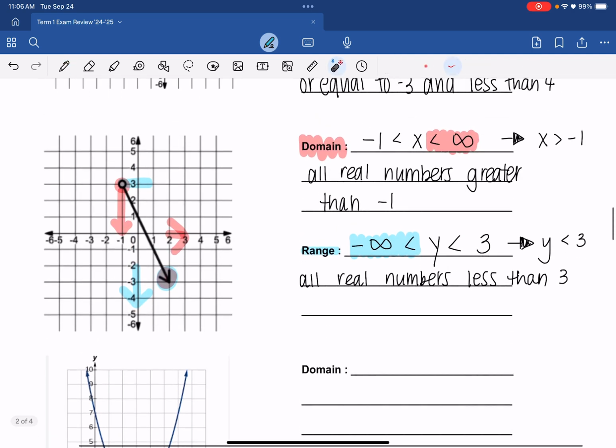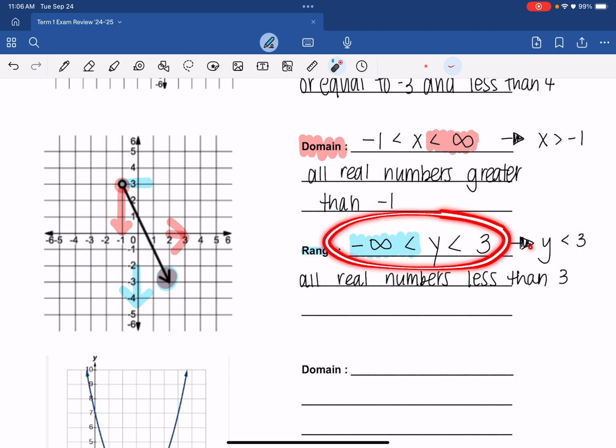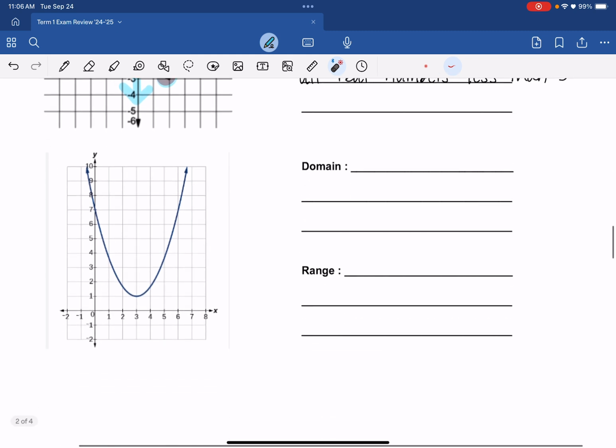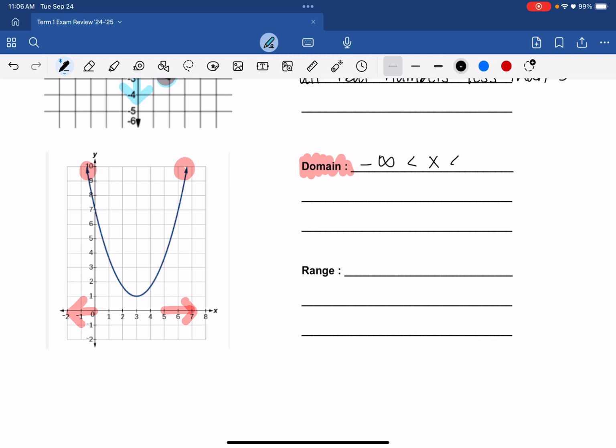So again, this is still your answer, but you're going to see it mostly like this, okay? Probably all the time. All right, domain. I go to my left, and it's an arrow. I go to my furthest right, it is also an arrow. So this means it's negative infinity to infinity. And usually you will not see it this way. What they will say is just all real numbers. And this is the symbol for all real numbers, by the way. So it's all real numbers.